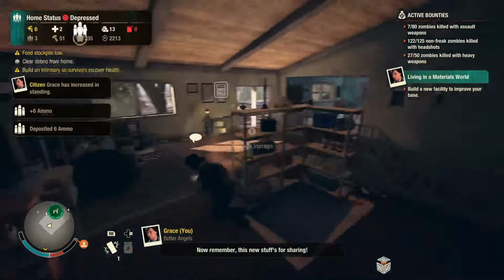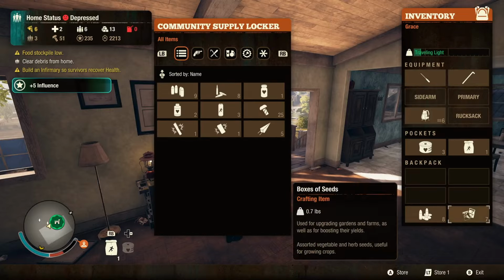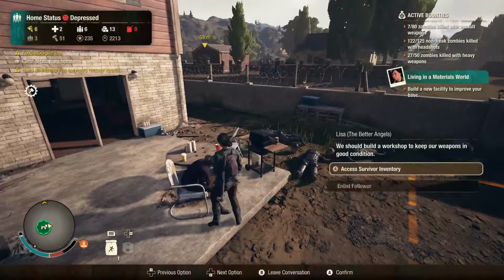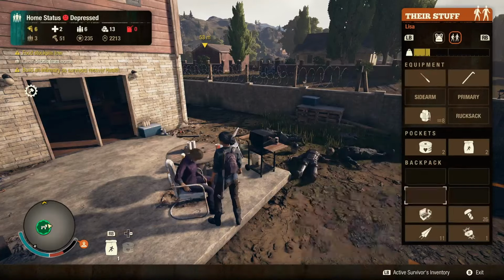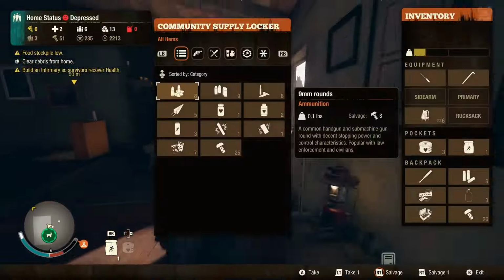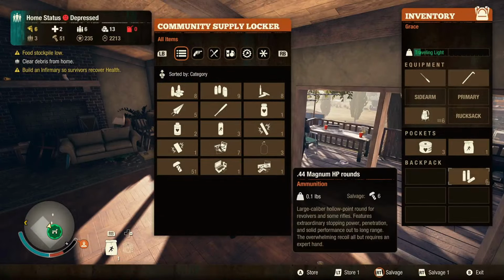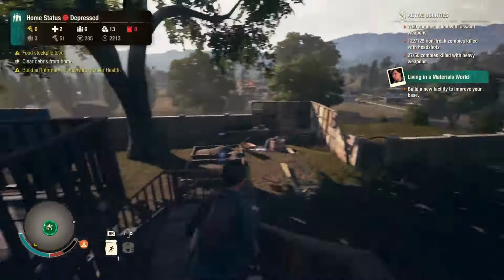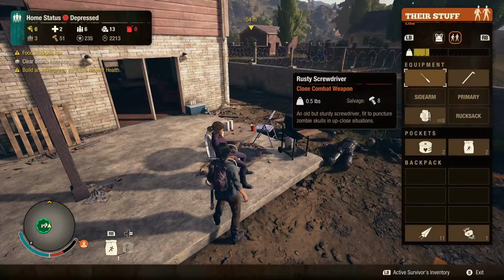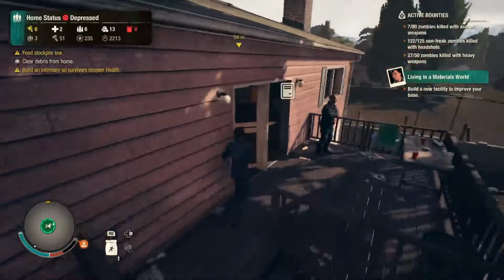Now remember, this new stuff's for sharing. Okay. Gotta go unload Lisa. If only I had room for it. Don't need that. Oh, and also another thing is luxury items, man. Save them. Save them. They're good for earning influence by selling them to traders. Traders. I can't talk today. I don't know why.